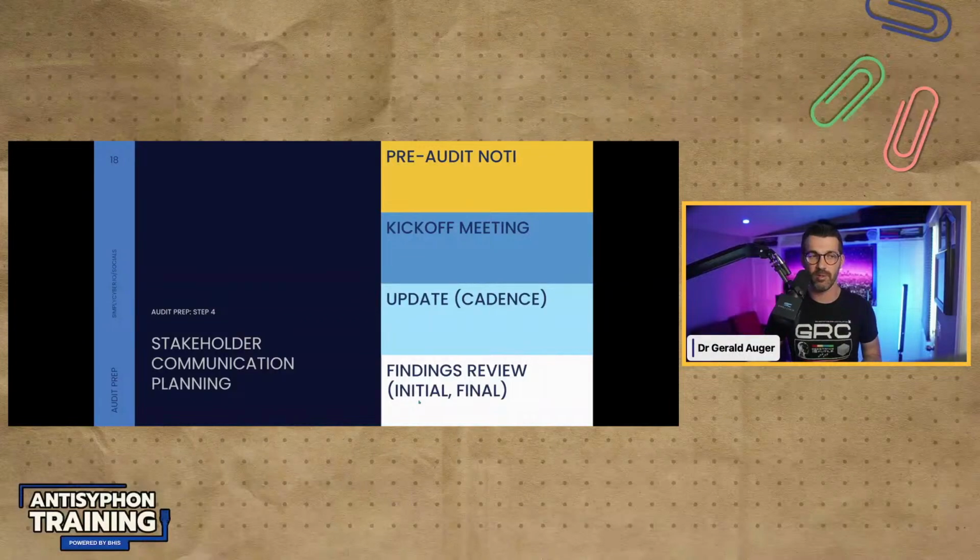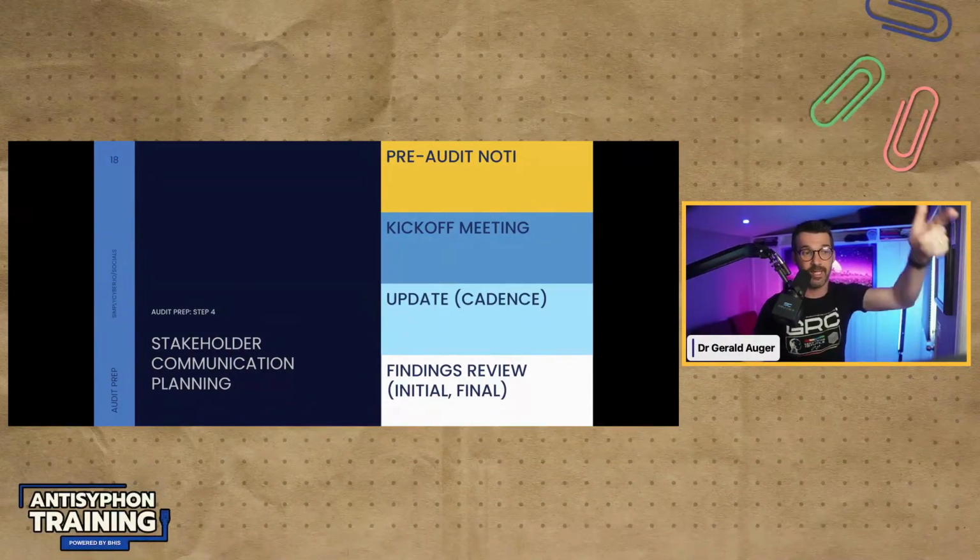And then, of course, the findings review. I mentioned this earlier. When you do have your findings at the end, this is not really audit prep, this is at the end. But when you have your findings, you do want to have your initial draft findings, and you want to share that with your client or with leadership or whoever's going to be consuming it, and get with them before you finalize it. Because when you finalize it, remember earlier when I said someone comes in and requests the last audit report? That's the report that's going to go to the next person.